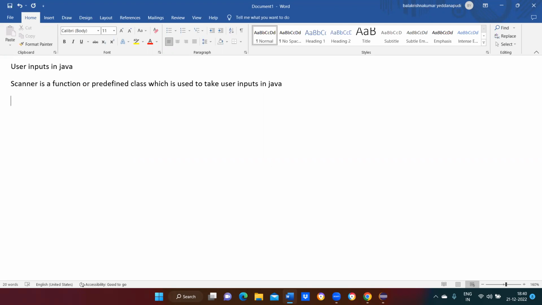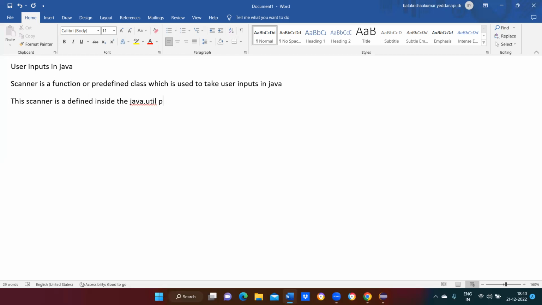He can give integer values, float values, string values, character values. So this Scanner is a Java utility class. It is predefined inside the java.util package.